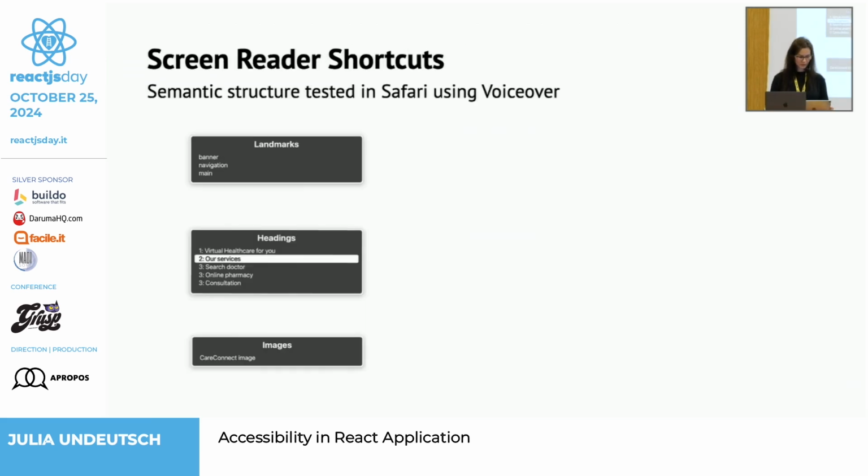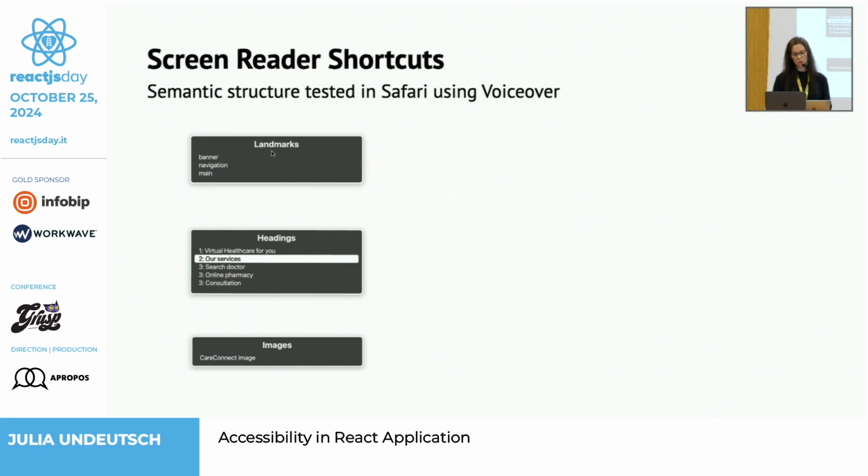And to give you a bit better understanding of a screen reader user, they use shortcuts. Otherwise, when I use a web page, I can jump up and down and scroll up and down to see what's going on this web page. Am I even interested in this page? Otherwise, I would leave. But the screen reader user can only follow the DOM, like from above to the bottom. So it would be very burdensome to go, first of all, through all the navigations. Maybe this is a mega menu and there are many links inside to listen to if they're even interested in the site. So they can use shortcuts.